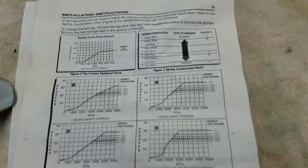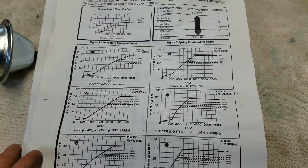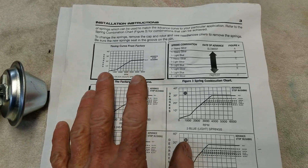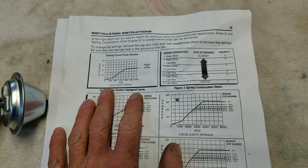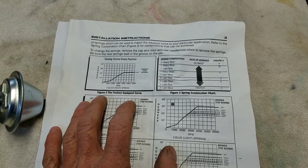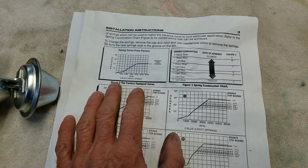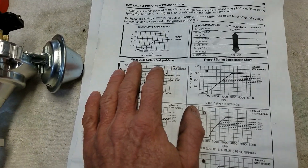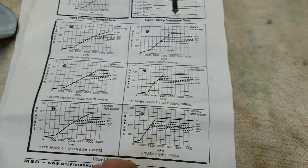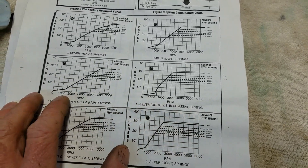If you have a high horsepower engine and you're wondering why it's really sluggish to move and you think it doesn't make as much power as your stock engine, a lot of it could be in the timing. If you don't have the timing set up properly, you can lose over 100 horsepower. It's been proven on David Freiberger's show on Motor Trend On Demand — you can lose 100 horsepower on a small block Chevy just from having your timing off. That's a lot of power to leave on the table.